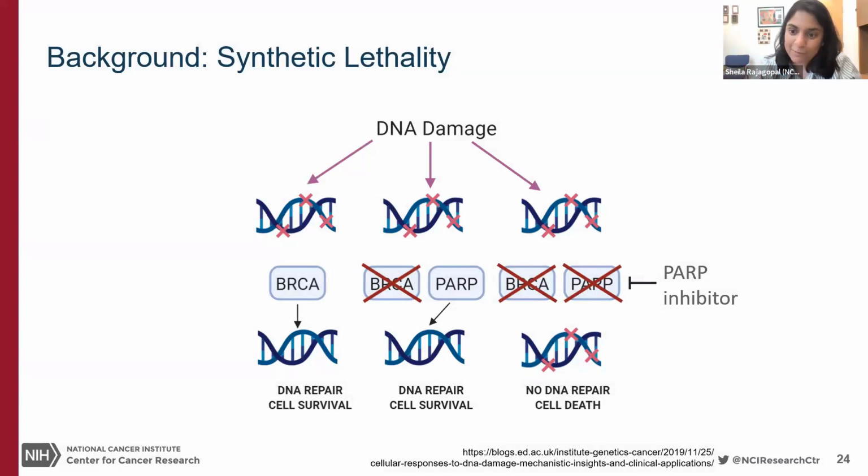And then last pivot in terms of other background, for those who may not be familiar, I just want to bring up this concept of synthetic lethality. And this is what is at the root of PARP inhibitor use. I'm giving a very simplified example, but the idea here is that when we're thinking about DNA damage and how a cancer cell sustains itself, the mutations that occur in BRCA1 or BRCA2 allow there to be a break in the system of DNA damage repair. That means that we can induce more and more mutations, which is very relevant if what you're trying to do is break the normal mechanism of how cells divide and just induce consistent replication. The PARP relevant pathway helps with keeping the cell repaired enough to duplicate without necessarily becoming so mutated and so damaged that it can't survive.